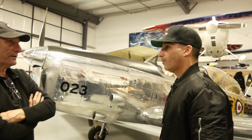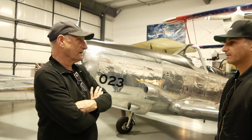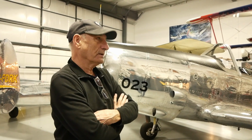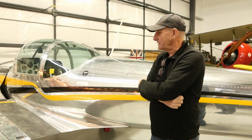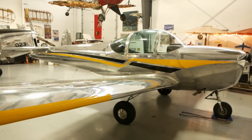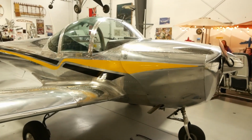Is this a replica or is this an actual plane? This is an actual military trainer. So what year was this built? 1956, I think it was. And what kind of service did it see? It trained a whole generation of RCAF military pilots in Portage la Prairie and Penhold and all across Canada. Well, this is a 1966 Aeronca Air Coupe, two-seater, 90 horsepower. This is the one that the students we're collecting now are learning to fly on.